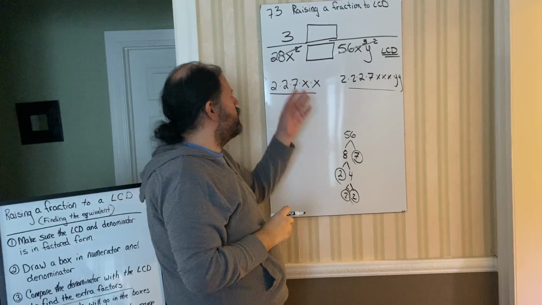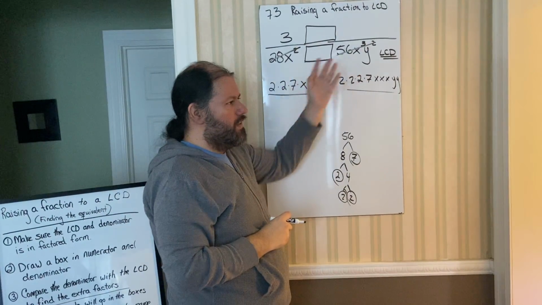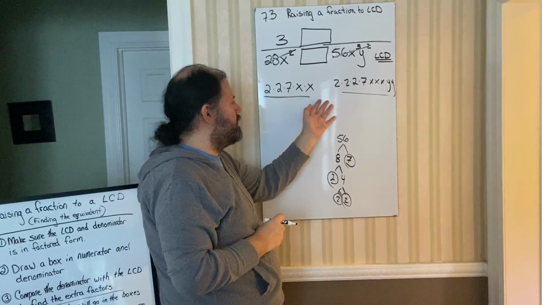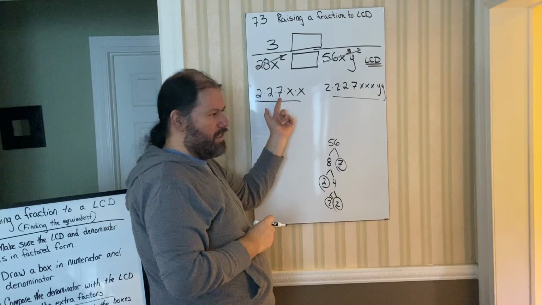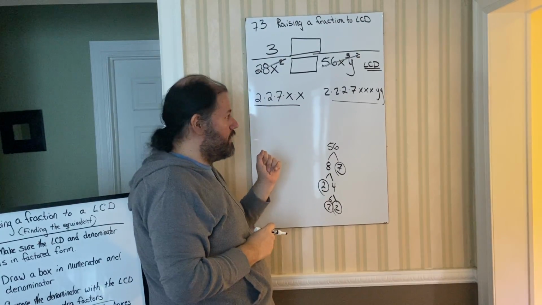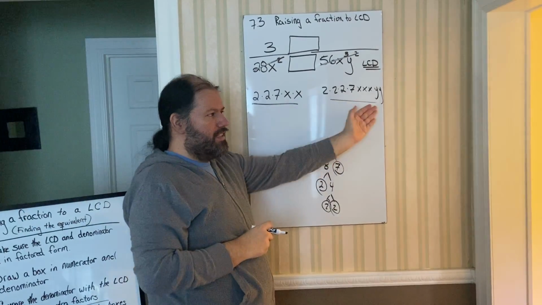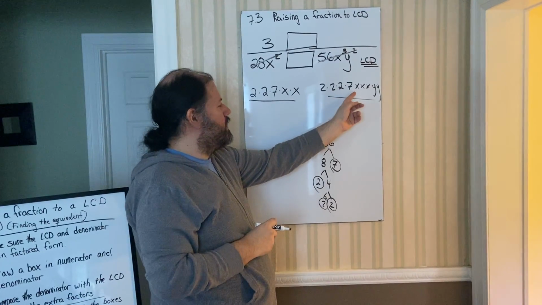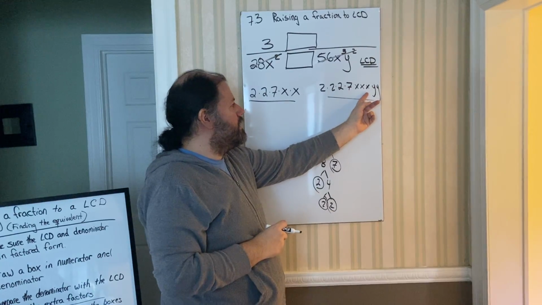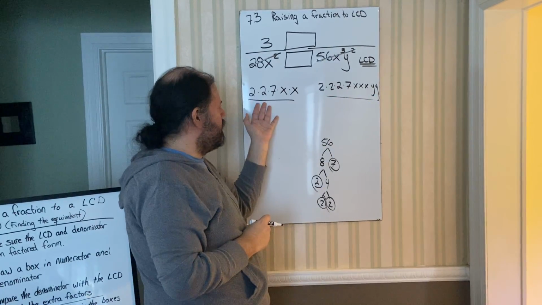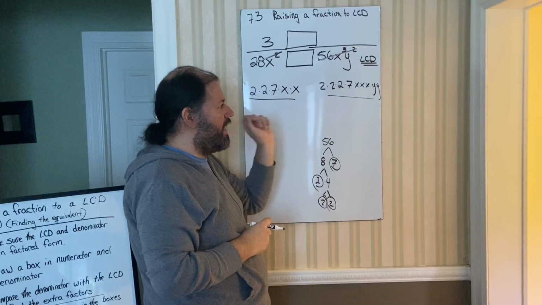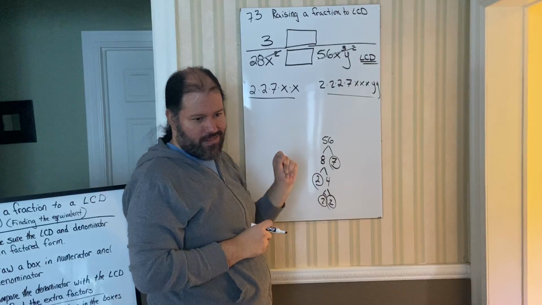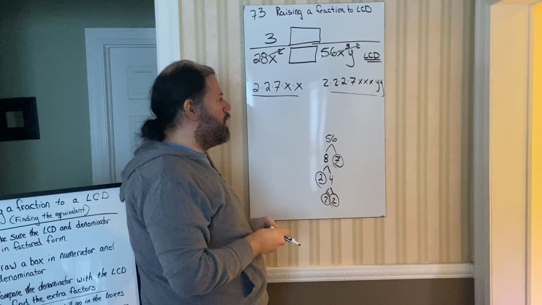What I'm trying to do is figure out what's the extra piece. Remember, you're a bus driver, you're in Philadelphia, these are your passengers: 2 2's, a 7, and 2 x's. But when you got to the very end in Boston, notice that you have 3 2's, you have a 7, you have 3 x's, and you have y's. So you can see that you had 1, 2, 3, 4, 5 passengers, but when you got here, 1, 2, 3, 4, 5, 6, 7, 8, 9 passengers. So figure out what your extra parts were.